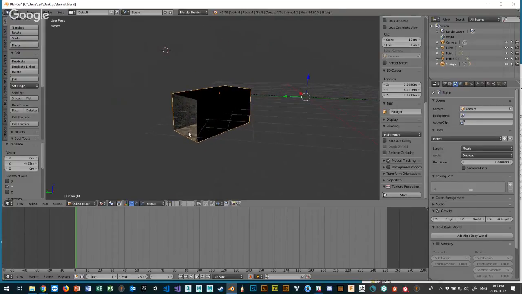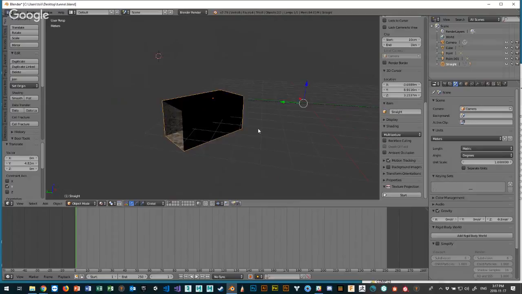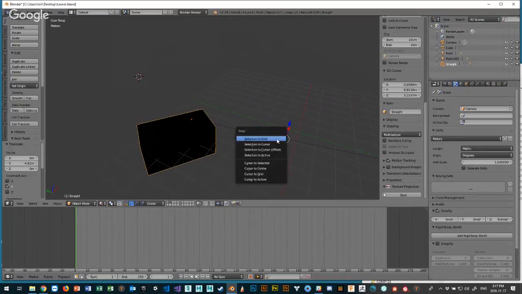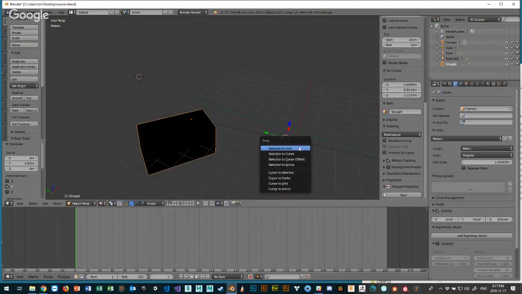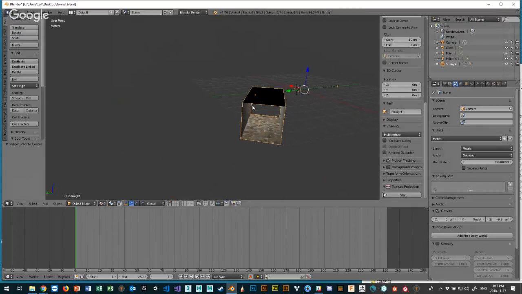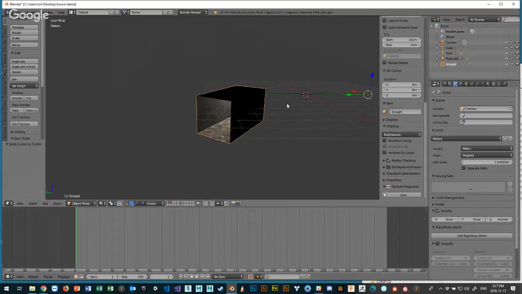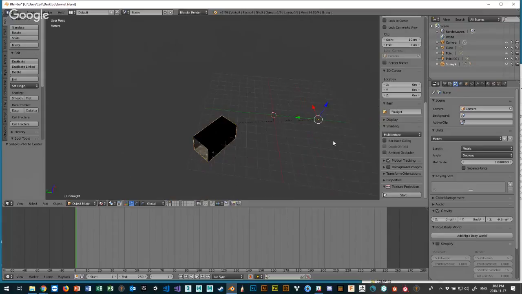I also want to recenter this piece in the middle. One way to do that, of course, is Shift S, which makes my cursor go to wherever I want. So Shift S, cursor to center. And then right click this piece. So I've got this piece selected. Notice this is another problem I have. When I cut my piece up, I have the center of my selection way on the other side now. Why is that? Because I have this long tunnel and I cut it up. And remember that my original cube was way at the other end.